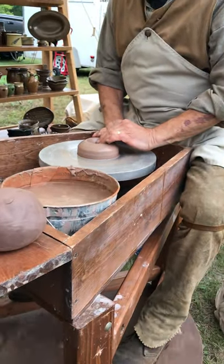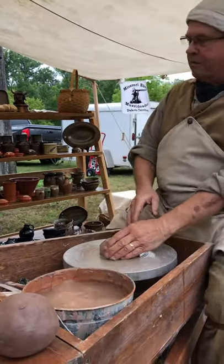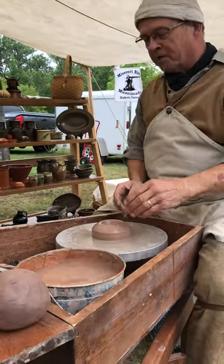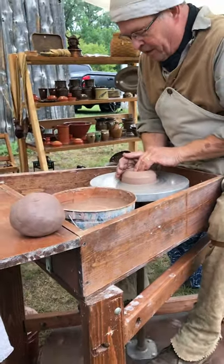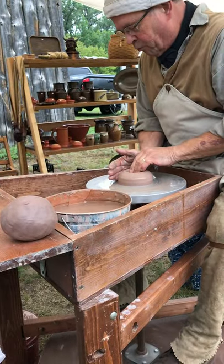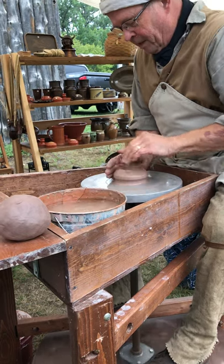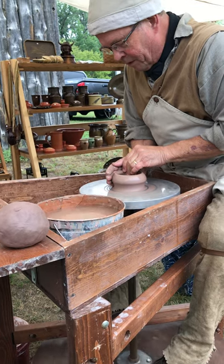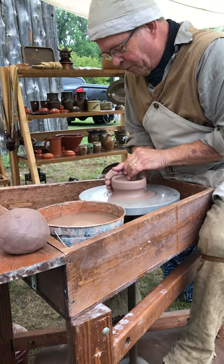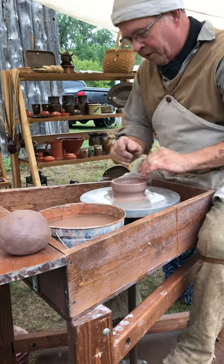So a bowl is the easiest thing to make because your centrifugal force throws everything to the outside anyway. So real easy way to do this is to use your hand, and we're gonna actually push my little finger underneath there a little bit, and then I'm gonna roll this clay on the inside up to meet the shape of my hand. So we're going to go right there to begin with, and that gives us a start.